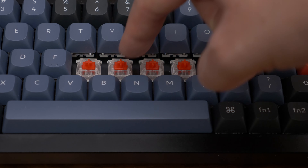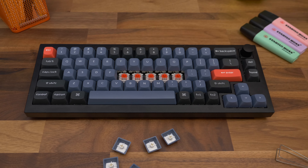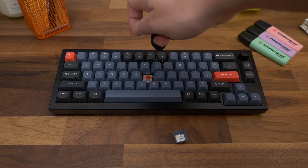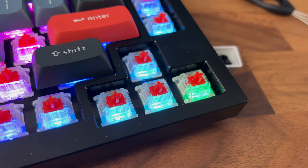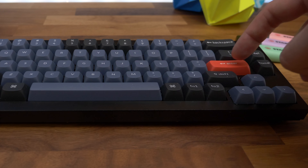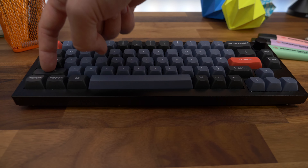The feel and sound is very much dictated by the switches, and when you buy the Q2 you can choose between three pre-installed options. All of them are Gateron G Pro switches, and if you opt for the red or brown switches they're pre-lubricated, so you don't have to get messy yourself. Or if you'd rather have a more clicky switch, there is a blue switch. The big draw of this model is that the switches are hot-swappable, so you can change and customise them whenever you want. The keyboard comes with a switch puller tool, and you can remove and replace them with switches of your preference. Our unit came pre-installed with the red switches, which are pre-lubed and strike a great balance between being smooth and tactile. They're nice to type on and seem to glide effortlessly under the fingertips, without being mushy and soft like the brown ones feel. Thanks to dedicated stabilisers, the larger keys like the spacebar, shift, enter and delete are all stable and wobble-free.